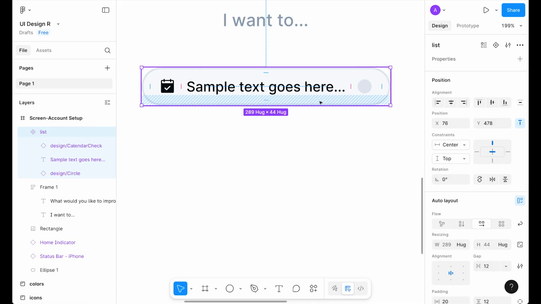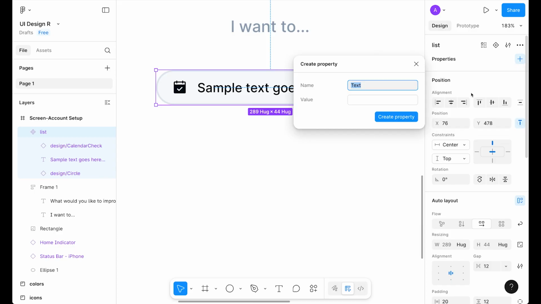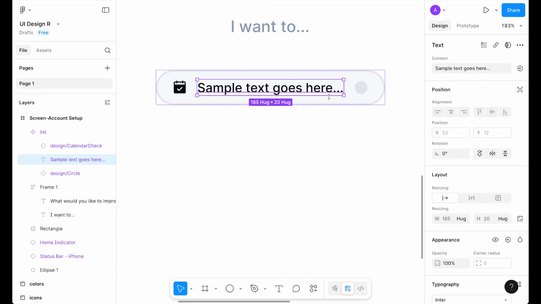Okay, so let's create some properties of the component. First property will be text, and here is sample text goes here. Okay, so here is our text property. We are going to select our component. Now we need to select text and assign this property, which is the text property.